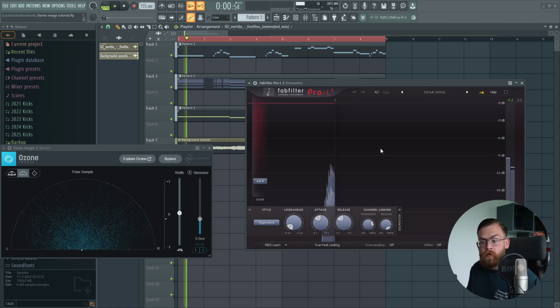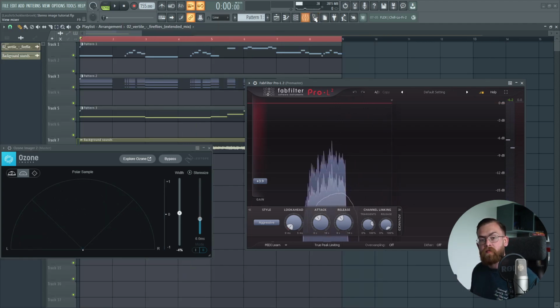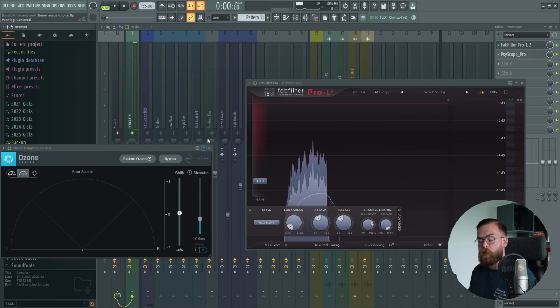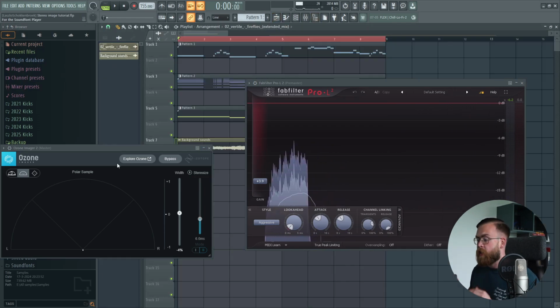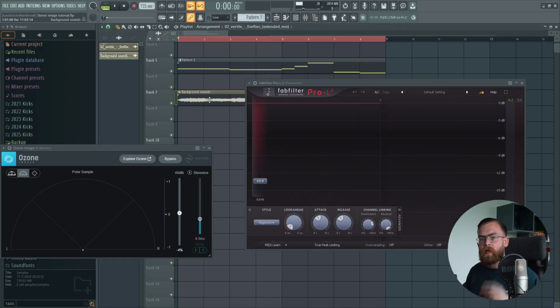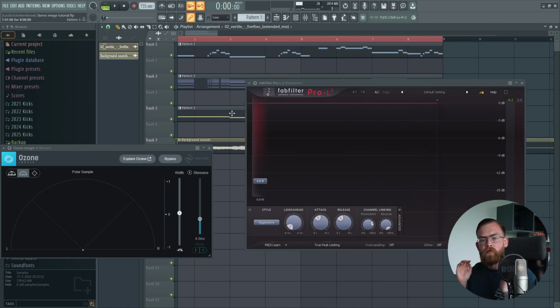So we've just limited our leads and you can already notice that it creates a bigger sound. Now you can imagine if you put your track to a mastering engineer, it's going to be limited again, so your track is going to get bigger again. Also, of course, a track doesn't have only leads, there's stuff behind there. So just listen what happens if we put these background sounds behind the lead and then put that extra limiting that a mastering engineer would do as well. It's gonna sound huge.